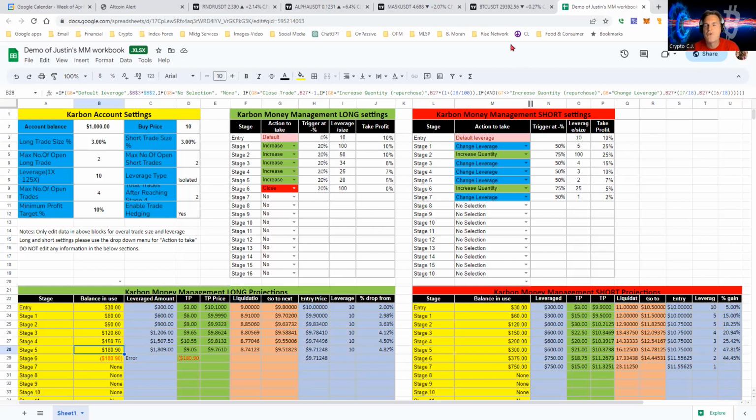Now, if you want to do something more traditional with the Karbon money management, this setting over here is probably closer to what you're used to seeing. We've got a leverage change mixed with an increased quantity or ladder buy or dollar cost average, whatever you want to call it, and mixed with a couple of other leverage changes, another increase, and then a leverage change down to 1%.